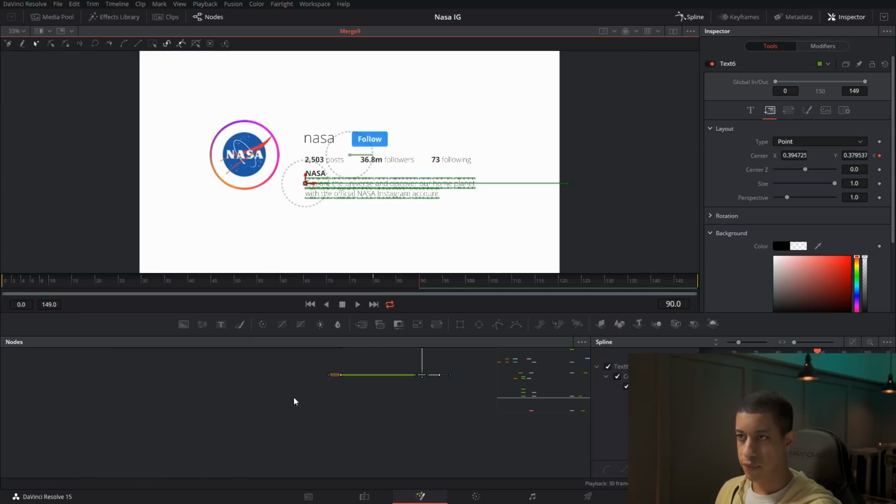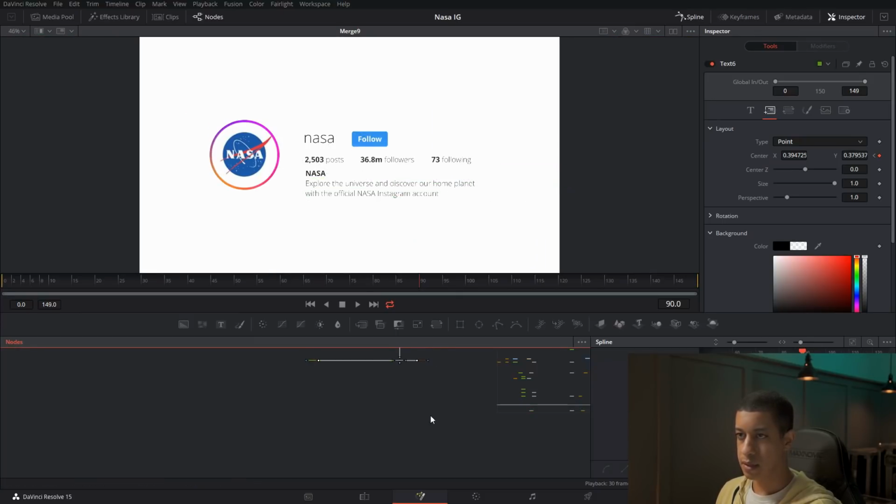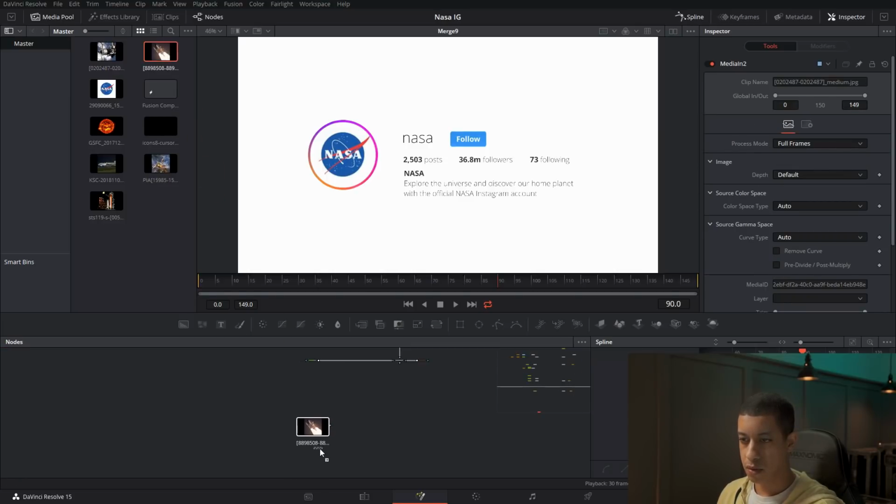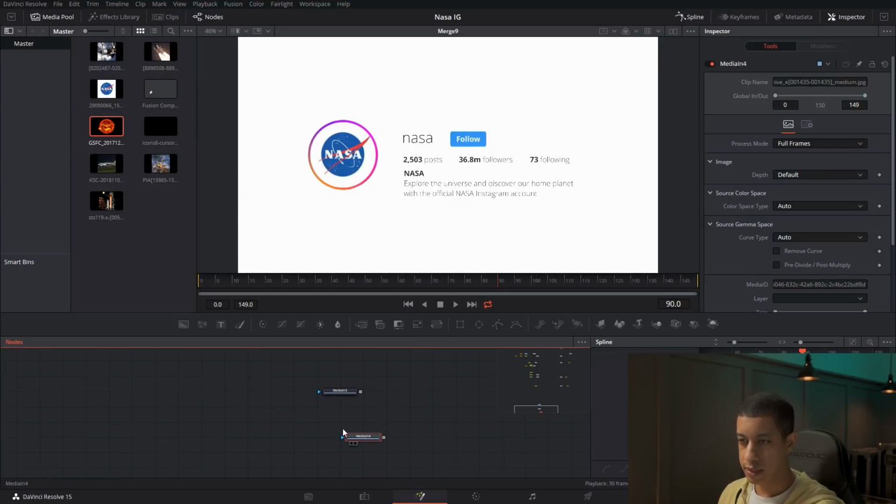Okay, fit. Next, I need to work on all of the images popping up. So that's the next one. All right, so I'm going to start with 3 images because it's going to be 3 across. So 1, 2, and 3.